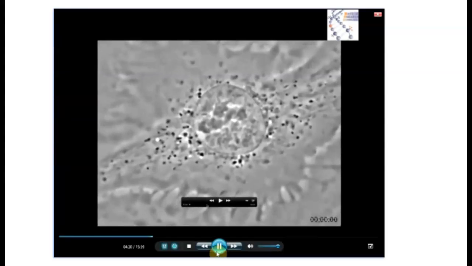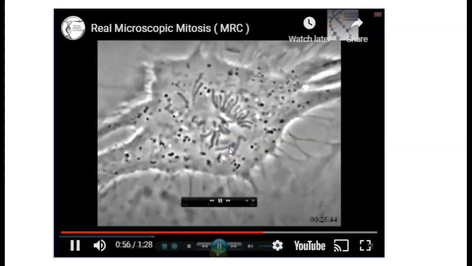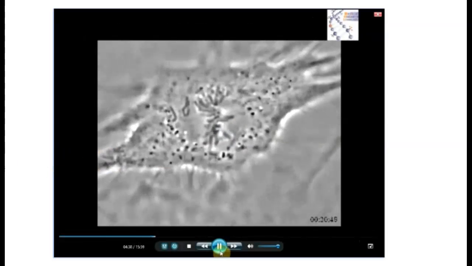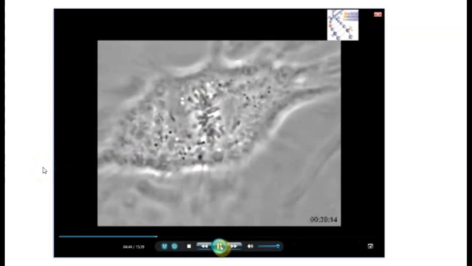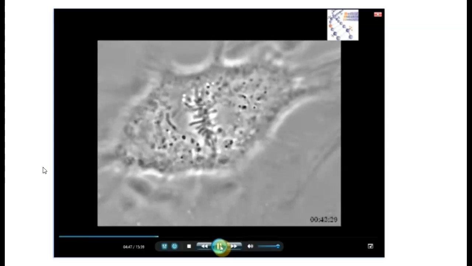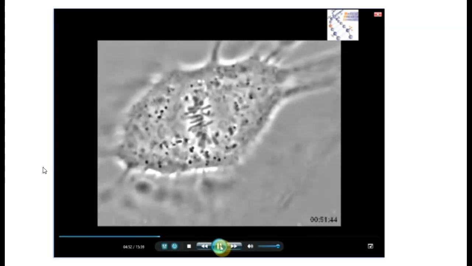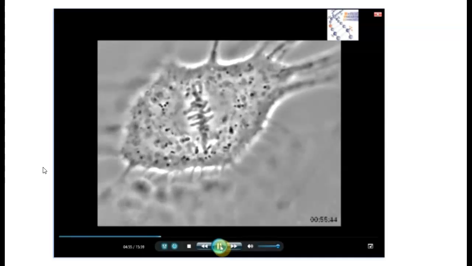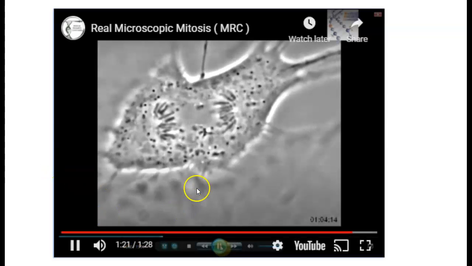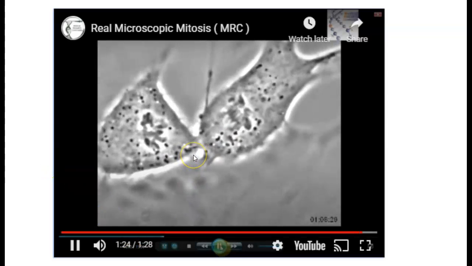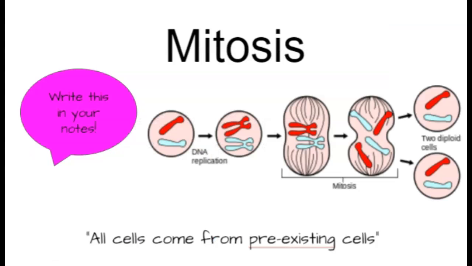These are all just different video clips of cells dividing. So again, the squiggly guys, those are our chromosomes. You'll see them kind of form a line down the middle. They're lining up here. And eventually what we're going to see is them being pulled to opposite ends of the cell. The cell in the middle here is going to pinch in, and now instead of one cell, we have two cells. And that is what mitosis is.